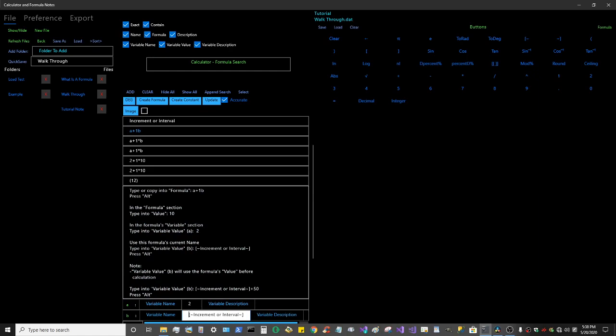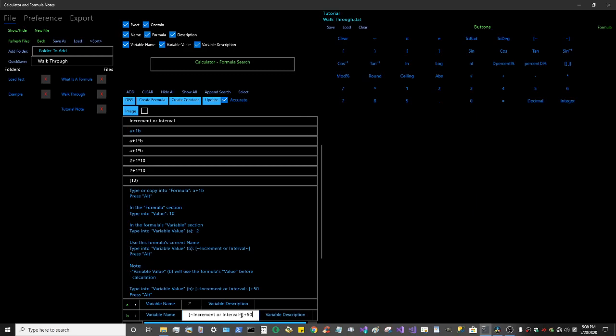Note, variable value B will use the formula's value before calculation. Type into variable value B, increment or interval plus 50. Press Alt.